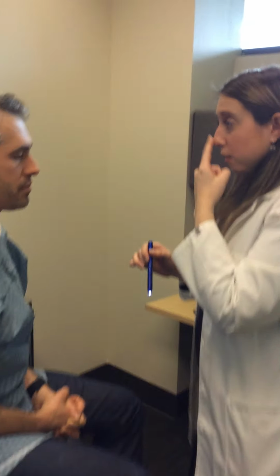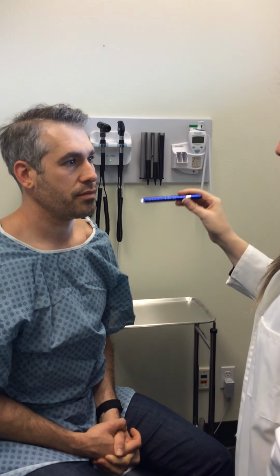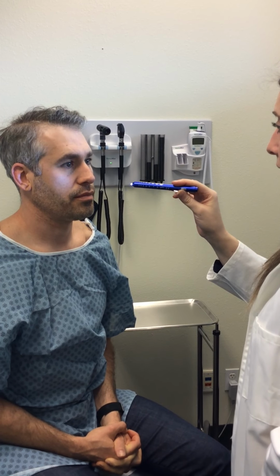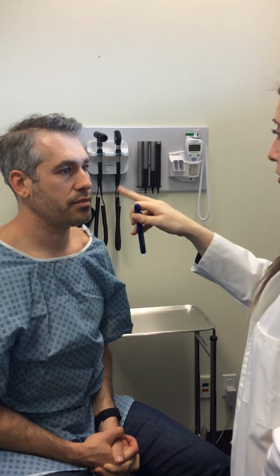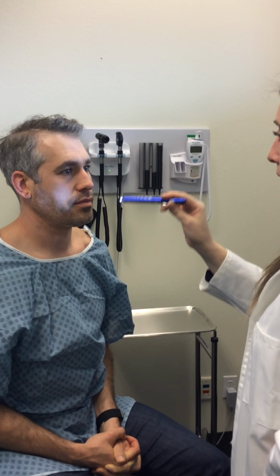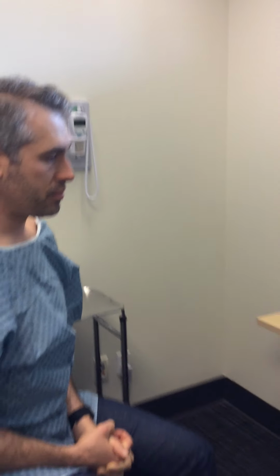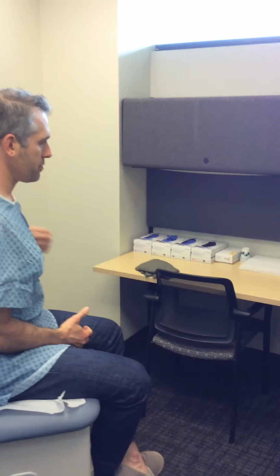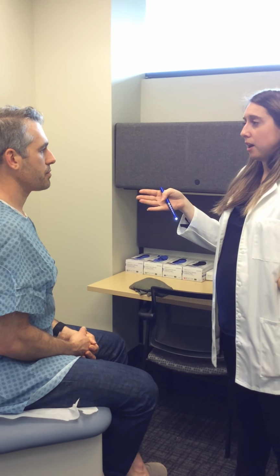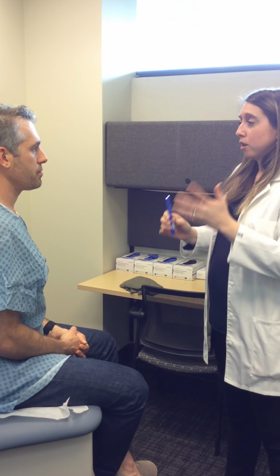So I'm going to be going back and forth. Look at my nose. I'll be shining a light in either eye, kind of going back and forth. So I'm shining it here. I should see constriction. I'm looking for both direct and consensual each side. Constriction, constriction, both sides. Constriction, constriction. Perfect. So if there was an abnormal response, then I would see when I direct my light into the affected eye, it would only cause a very mild constriction or a potential dilatation of that eye, noting that the afferent reflex or the response from the light could be damaged.